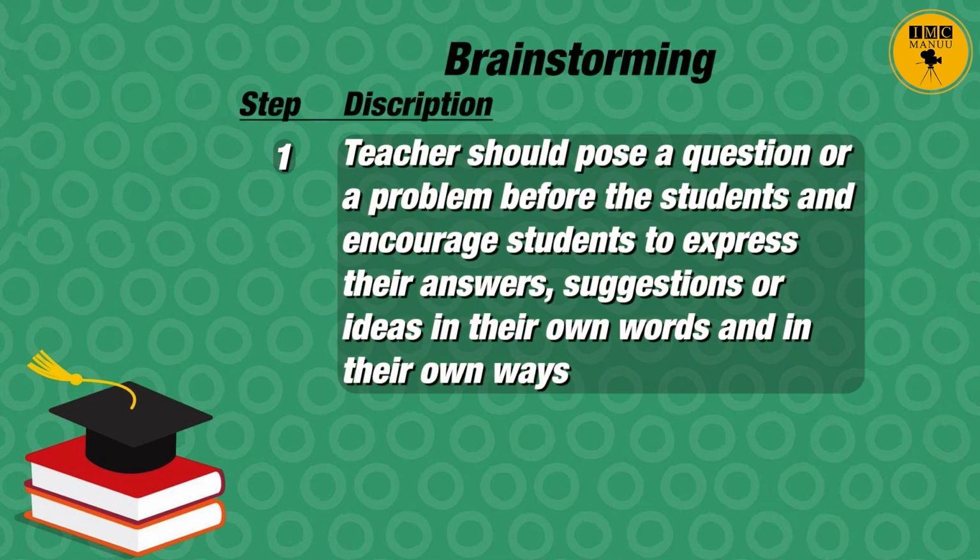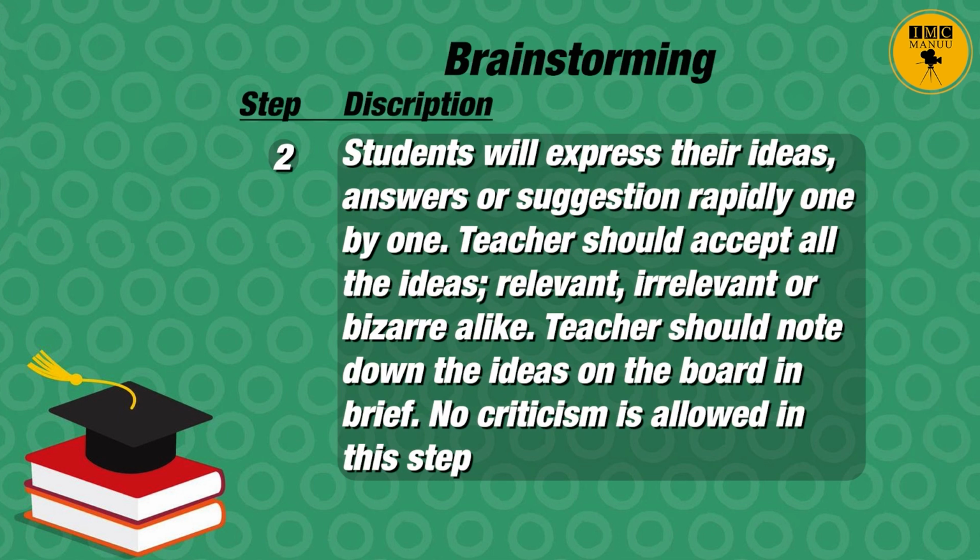In the first step of brainstorming, the teacher should pose a question or a problem before the students and encourage students to express their answers, suggestions or ideas in their own words and in their own ways. In the second step, students will express their ideas, answers or suggestions rapidly one by one. Teacher should accept all the ideas, relevant or irrelevant or bizarre alike. Teacher should note down the ideas on the board in brief. No criticism is allowed in this step.